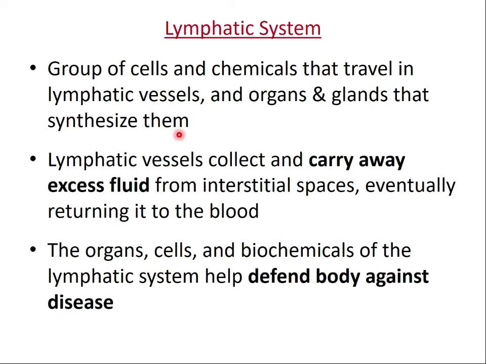that synthesize them. Lymph vessels collect and carry away excess fluid from the interstitial space, and they are eventually returned to the blood. Interstitial space is the space between the cells in the body and where the capillaries drop off nutrients, drop off oxygen, and then carry the waste. So that type of space is the interstitial space. Lymph system also helps defend our body against certain diseases.